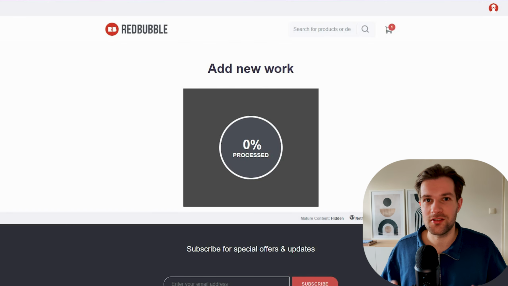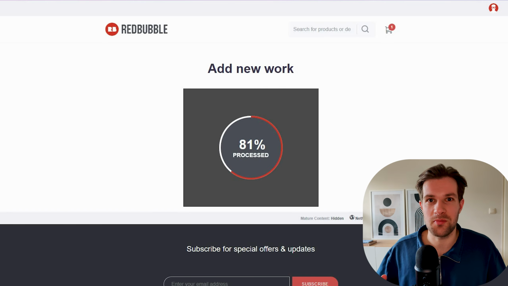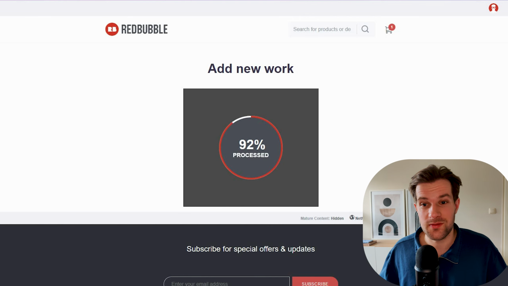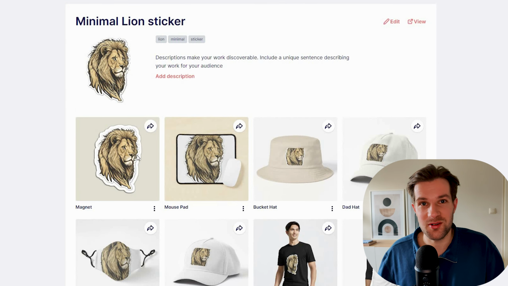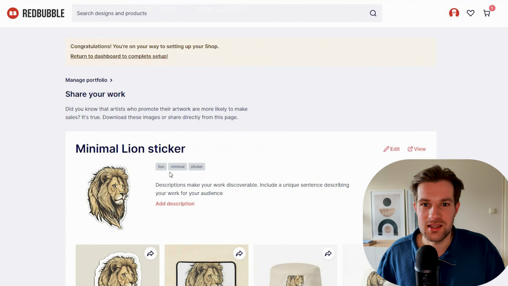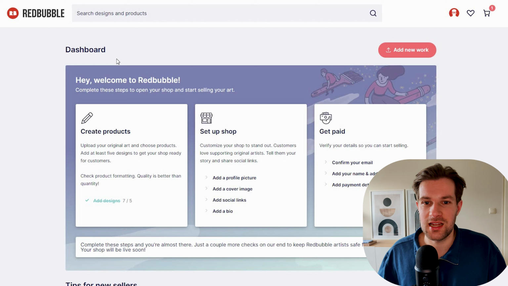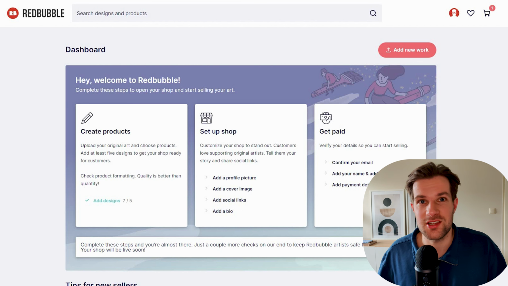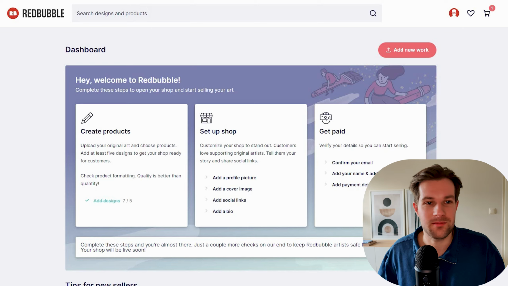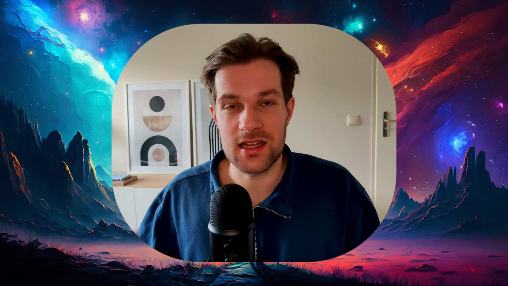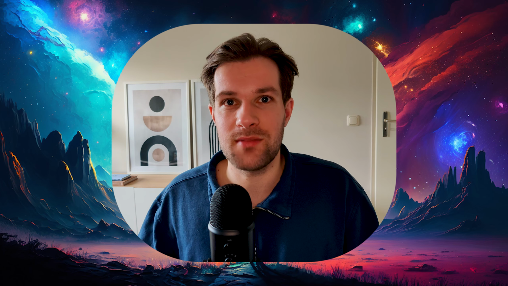And just like that, you created your sticker within 10 minutes and uploaded it to the store. It goes that fast. This actually looks really good. I would buy this as a magnet. And then you can return to the dashboard to complete the setup. Because if you want to start selling, you need 5 products and you have to add the profile picture, cover image, some other information and the email and the payment details so they can send you the money once you sell something. So it's super easy to make at least 2 or 3 stickers every 10 minutes and upload them fully ready to your new web store.